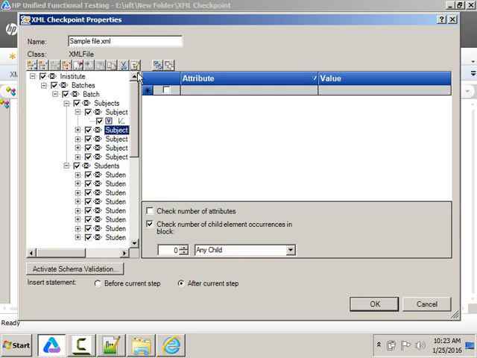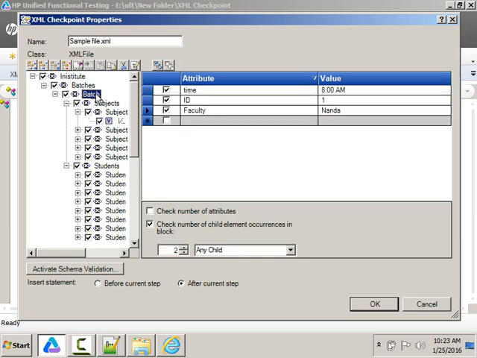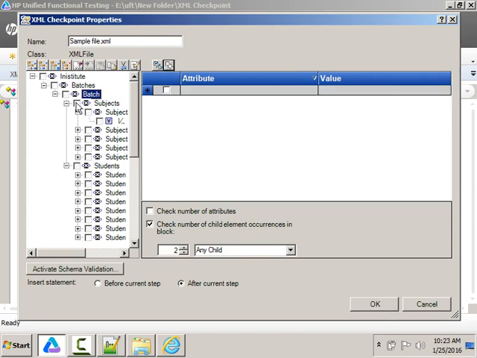I selected the batch here, so the attributes are displayed. Now do one thing: unselect everything here, and select only the batch. Oops, one minute.